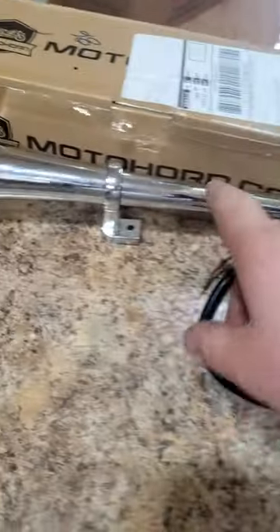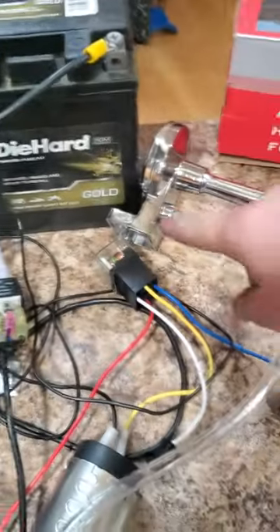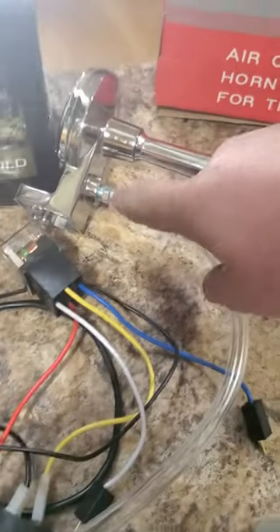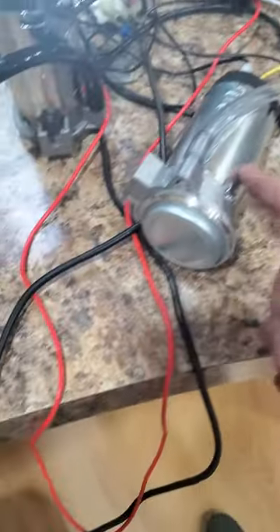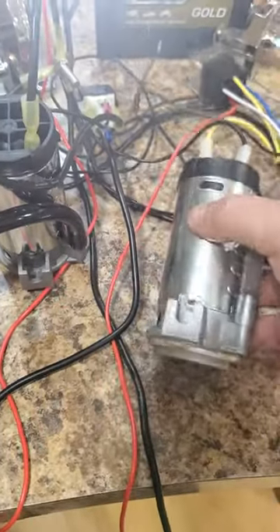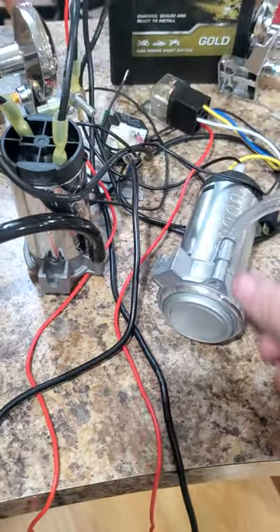The physical horn itself from Amazon is actually nicer and in better shape than the one from Moto Horn. They're made of the same stuff though — steel or possibly aluminum — with a couple plastic pieces here and here. The mounting brackets are plastic, the fitting is probably bronze-plated versus zinc. The compressors are exactly the same except the Moto Horn one looks a little more polished, but they look like the exact same model. There's really no difference between the two of them.